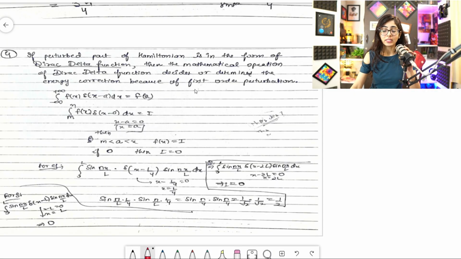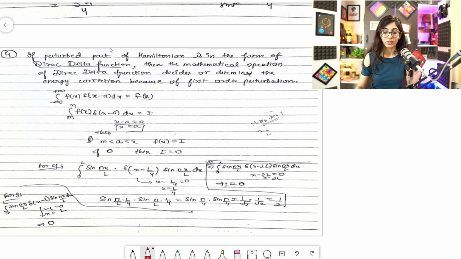But today I'm going to introduce one new concept, which is the Dirac delta function, right? That is a very important concept when it comes to first order perturbation. If the examiner wants to deviate the question, he'll certainly introduce this delta concept in the question. A lot of people don't know about this, and it's very simple. The only thing is that you should know the tricks, right? So without delaying I should start the video. Let's see what this concept has.